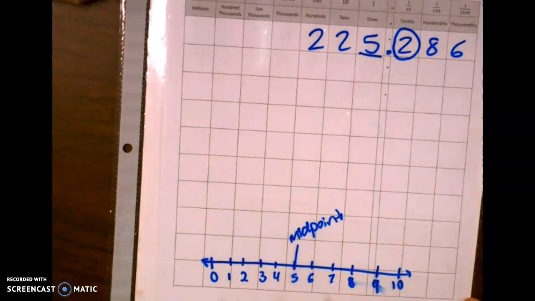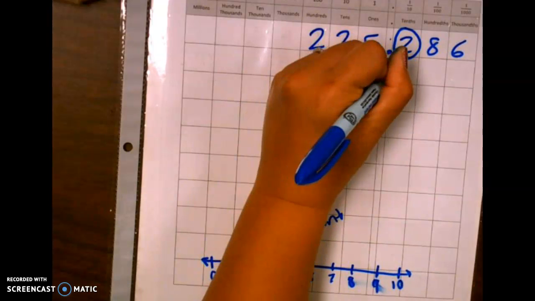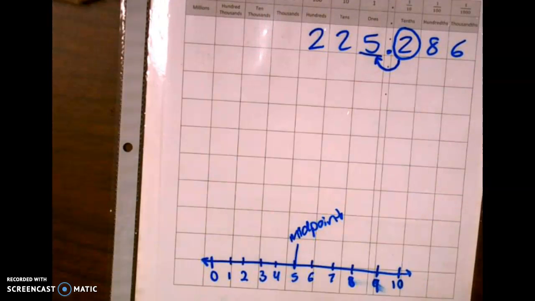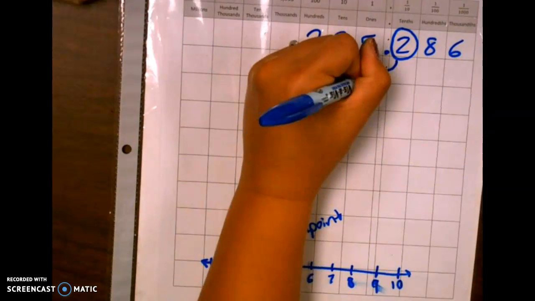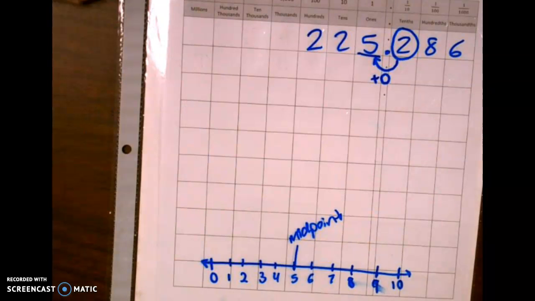So remember that if they're below this midpoint, they're going to be rounding down. Above this midpoint, they're going to be rounding up. So on the count of 3, class, go ahead and tell me whether we're rounding up or down. 1, 2, 3. Rounding down. Down. All right, so in this case, we're still going to write our arrow below.